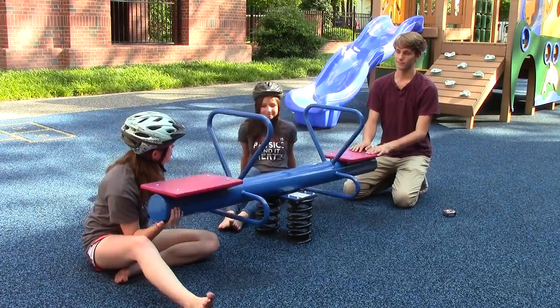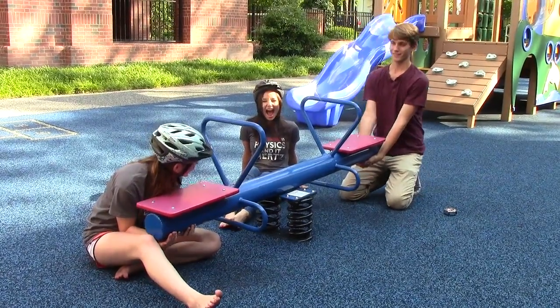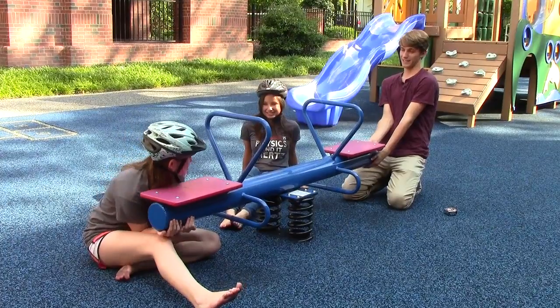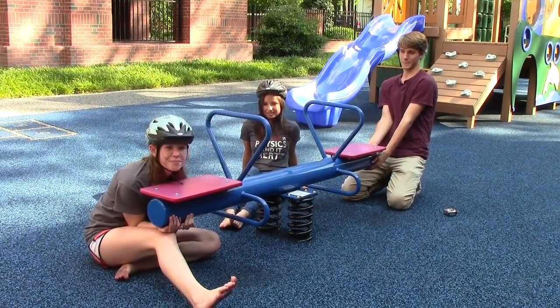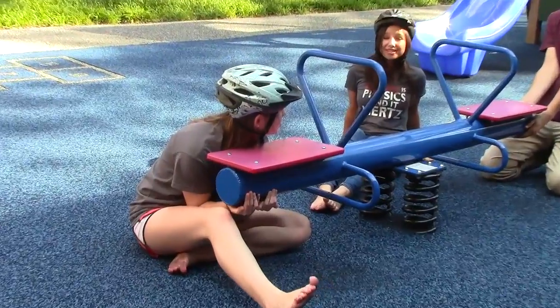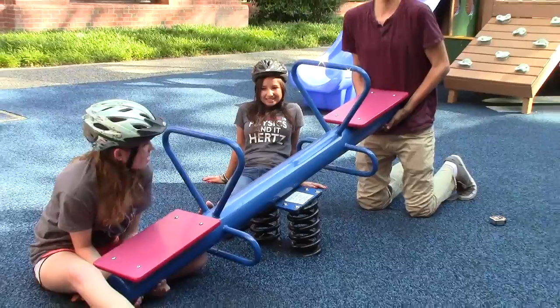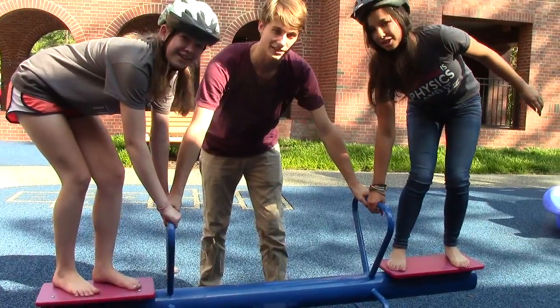But if Jacob and I both press up, not that heavily, nothing happens to the movement of the seesaw because the torque is going in the opposite direction. And they cancel out. Unless Jacob applies more torque, then there's actually a force in the clockwise direction, as just happened. Do not recreate this under any circumstances.